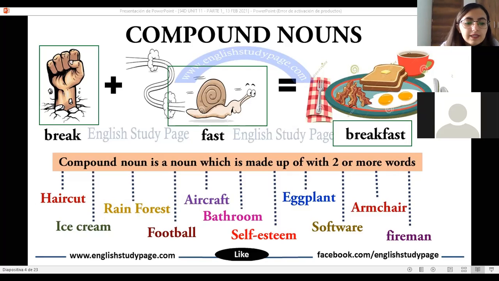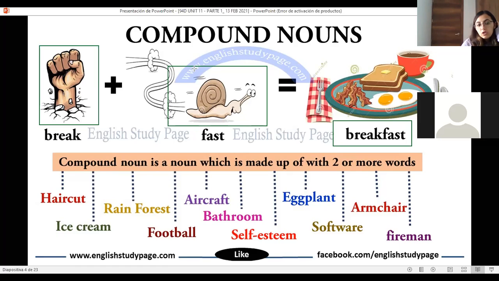No quiere decir que vaya a significar lo mismo, ¿no? Lo mismo que la unión de las dos palabras. No necesariamente. En este caso, por ejemplo, tenemos breakfast. Breakfast, que sería el desayuno, es la primera comida del día, ¿no es cierto? Y no tiene mucho que ver con las dos palabras que la componen. Sin embargo, hay otros casos en los que sí nos da una idea de qué puede ser o cuál puede ser el significado de esa palabra.